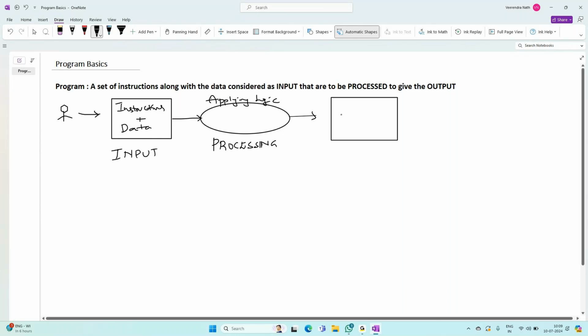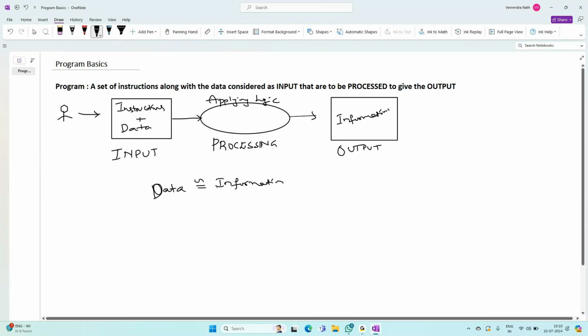When I talk about the output, you are getting the information. Most people say data is equal to information. But I want to tell you a small difference.